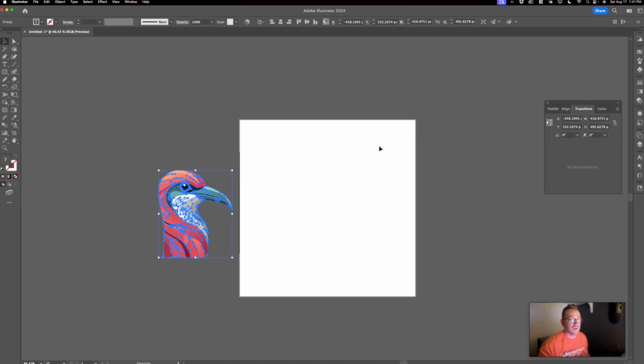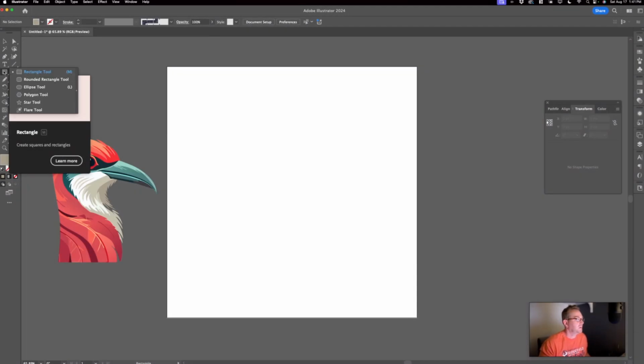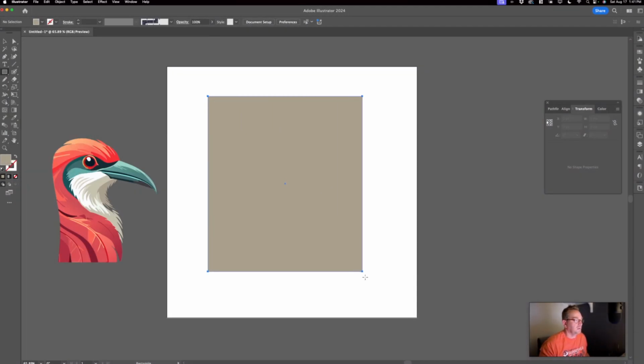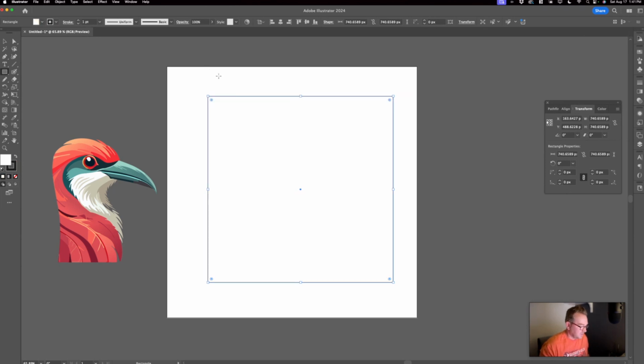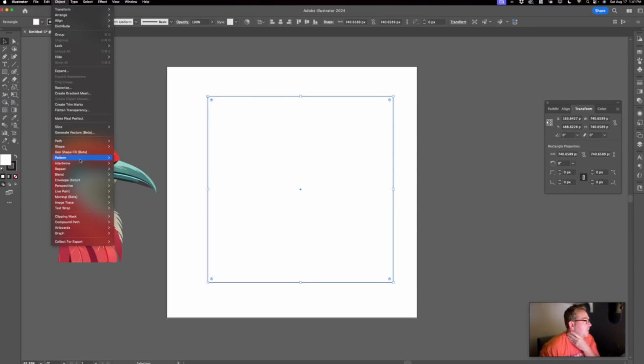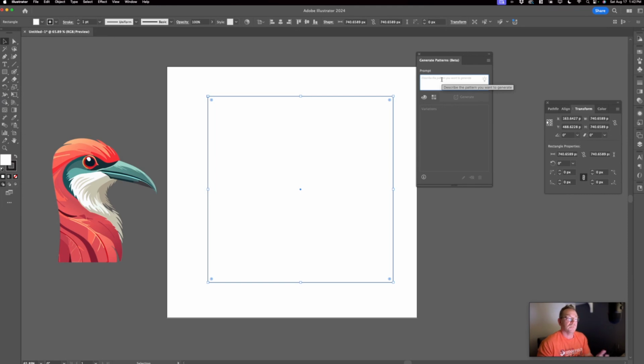So if you can draw kind of any shape, you can try out that generative fill and generate some ideas that might inspire you. Another generative tool is a pattern tool. Now we learned about how to use the pattern tool in Illustrator, and I would recommend using your own patterns. But let's say you can't figure it out and you just want to have the computer think of things for you. I'll press D for default colors. So I have a box and I'm going to go to Object, Pattern, and then there's Generative Pattern also in beta. So now you get to choose what to fill this with.